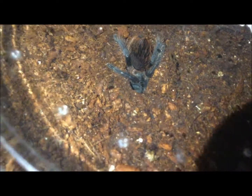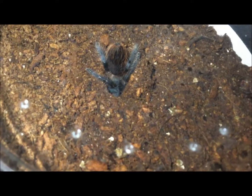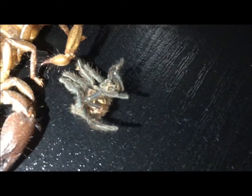This is my Brachypelma vagans, the Mexican red rump. This one was given to me by a friend at college. There's its molt. Another one is its molt. A scorpion molt. You can't see it. This is the enclosure of my scorpion. It's a bit plain, but I will add some fake plants like the ones I got. Buy some of them and add them.